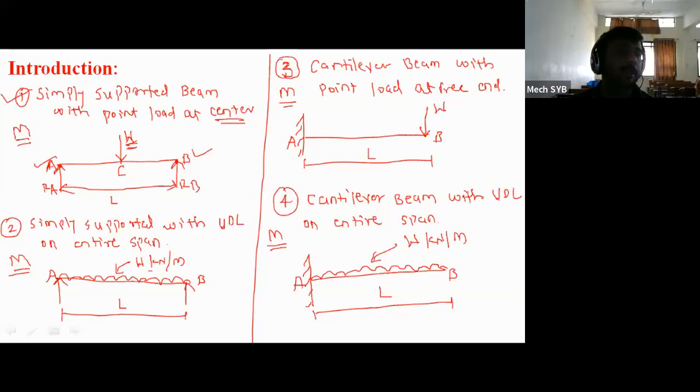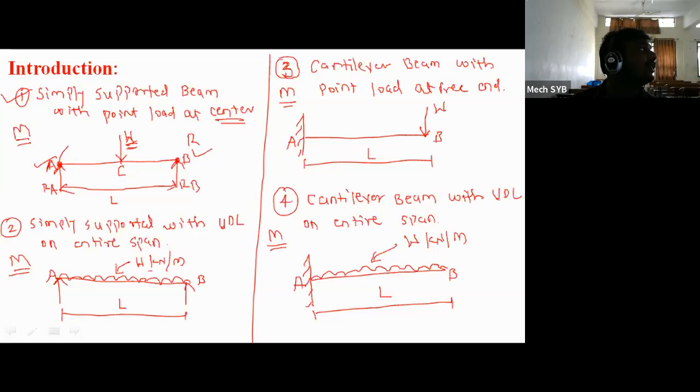If you look at the first beam, the simply supported beam, the bending moment is always equal to 0 at the end points. जिथं तुमचा beam संपतो त्या ठिकाणी bending moment ची व्हॅल्यू काय असणार आहे? 0 असणार आहे. Now if you see figure number 1, the simply supported beam at the left side will end at point A, therefore the bending moment at point A is equal to 0. Similarly, at the right side the beam will end at point B, therefore the bending moment at point B is equal to 0.